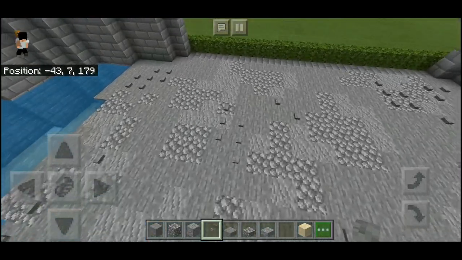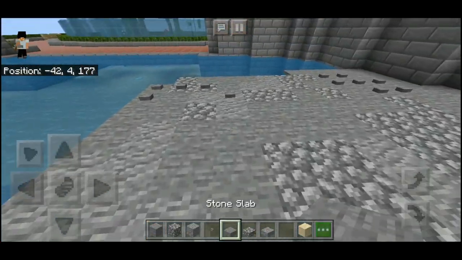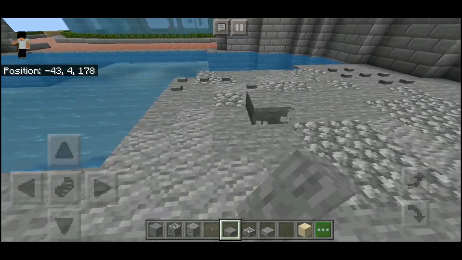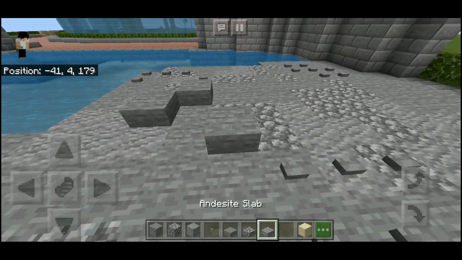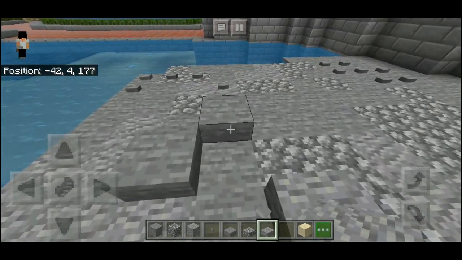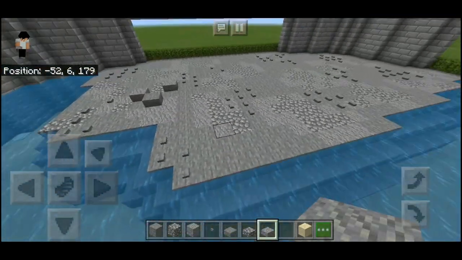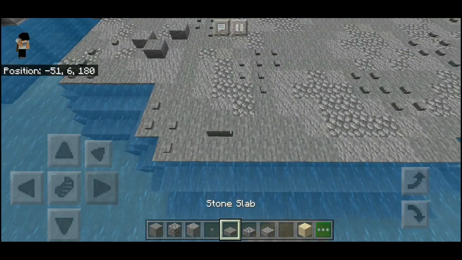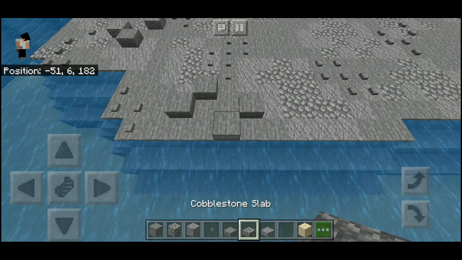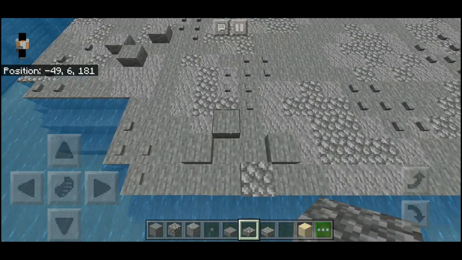Okay. All right. Let's add some slabs here and there. No, like so and like so. And let's make one of these andesites. Or let's make two of them andesites. Okay, not bad. Let's add some here. Like so. And let's make this cobblestone.